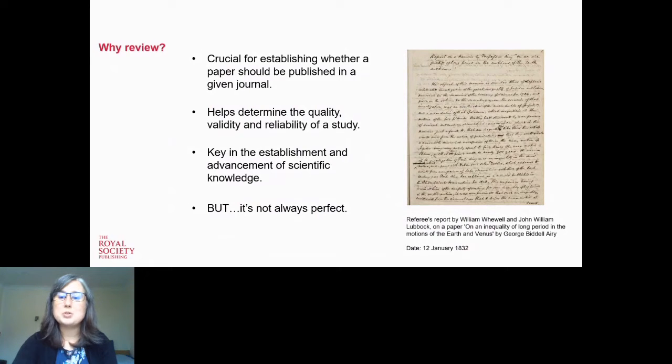However, the process is not always perfect. I will discuss some of the challenges in the peer review process later on, but the quality of reviews can vary enormously. In addition, different reviewers may not agree about the quality and validity of a study, which can be difficult for the editors. Sometimes concerns come to light after publication. Sometimes these are minor, but sometimes these are major ethical issues, for example, figure manipulation. Ideally, the editorial and peer review process would catch all issues before publication, but this doesn't always happen.